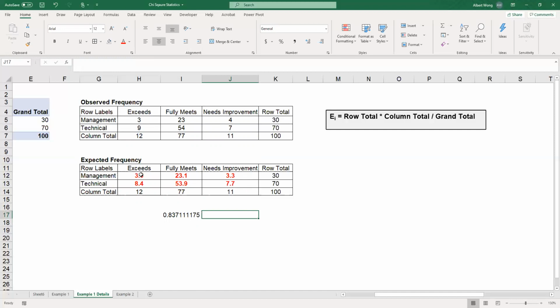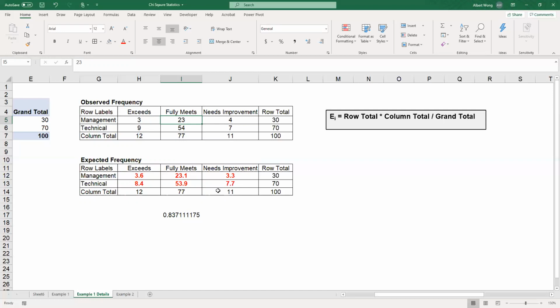Now, intuitively, if you look at these numbers, 3 and 3.6, 23 and 23.1, what we observe and what we expect to see if there's no relationship is very, very close. So in this case, the null hypothesis that there's no relationship is not going to be rejected.